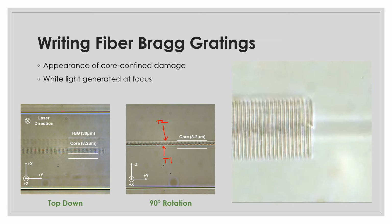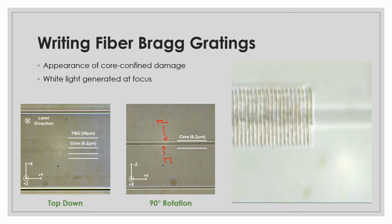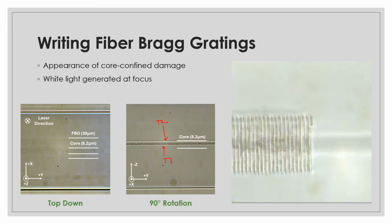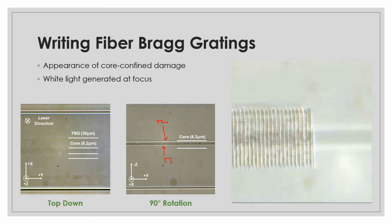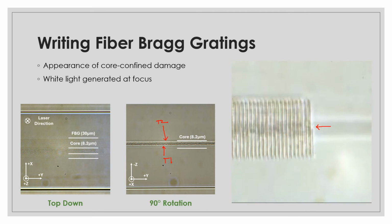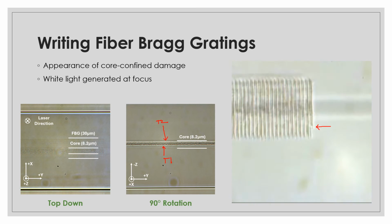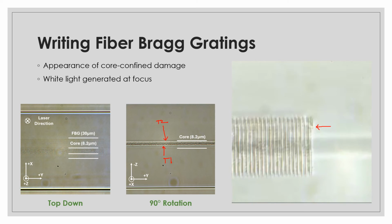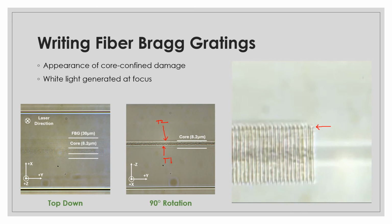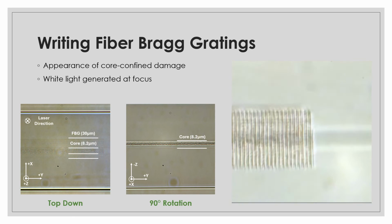And I think we may be able to see that in this video. It's very difficult to see, but if you look very closely at this point here, you can see that when it crosses the core sometimes and when it's moving, there's a bit of flashing and flickering at that point. And that is effectively white light being generated at the focus.